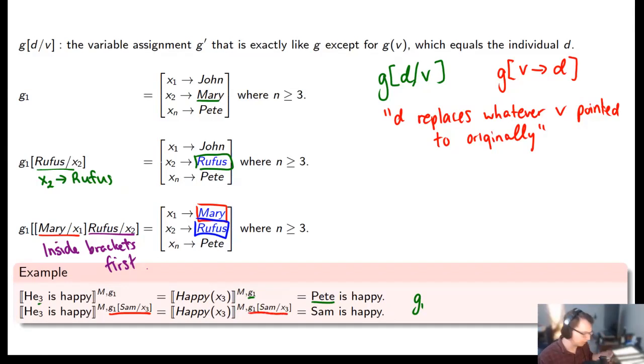Well, now when we do our predicate logic to English, we now have that Sam is happy instead of Pete, because we've done a replacement where X3 now points to Sam instead of Pete. So the English sentence changes as well. Okay, are there any questions about these assignment functions before our break here?